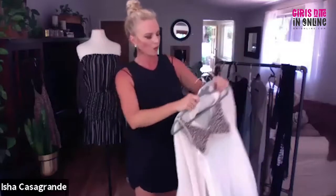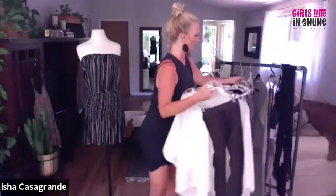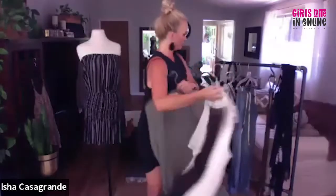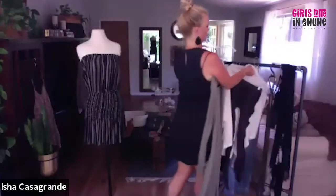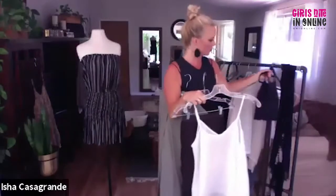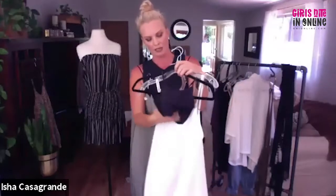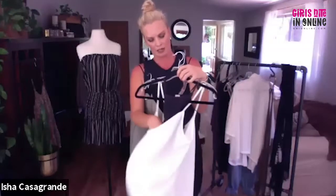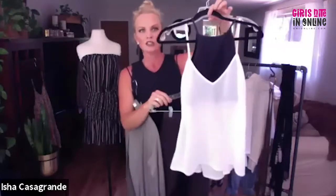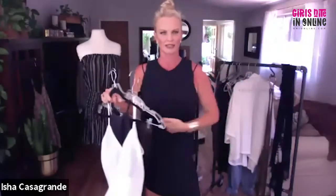So this would be a good one to do with that. And same thing with going back to this one. So I could even take these. I could use this bralette, which is a high neck bralette. Tuck it right in here. Okay. So you see now it gets a completely different look. And this high neck bralette actually comes down longer.